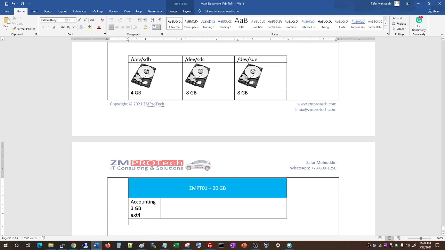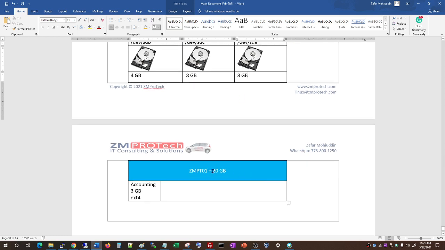So we have disk 1, disk 2, disk 3. First disk is SDB1, SDC, and SDE. First disk is 4 GB, 8 GB, 8 GB. So what we did is we put everything together and made a 20 GB out of it.